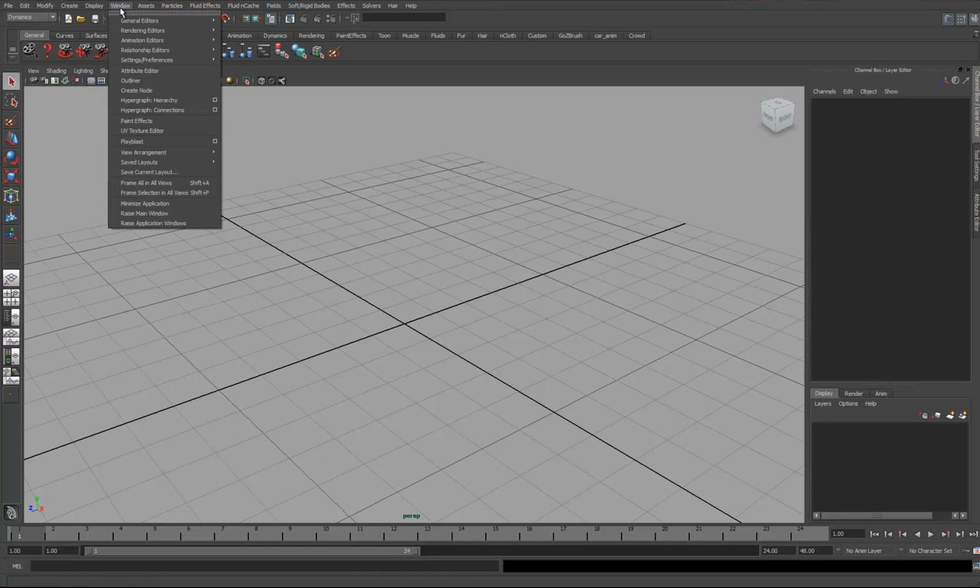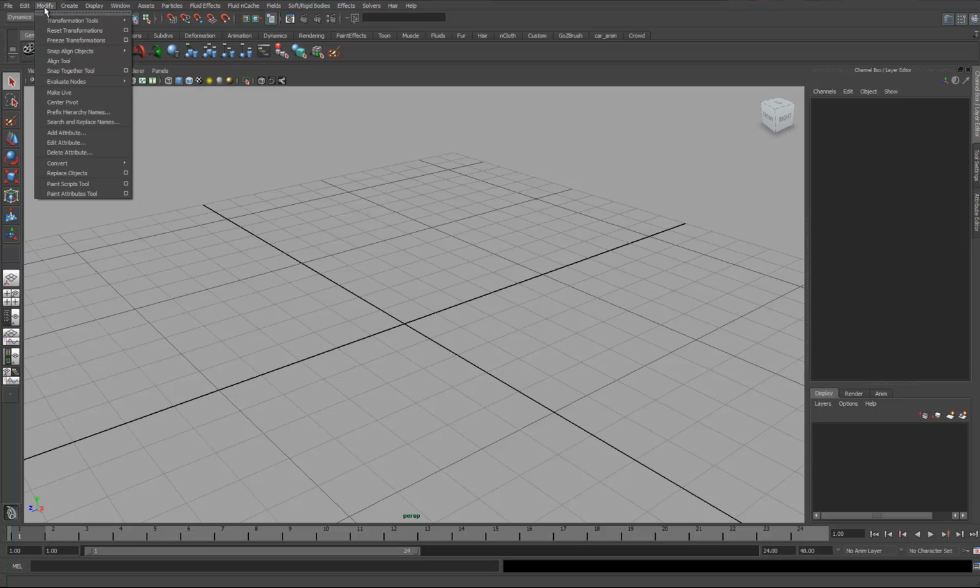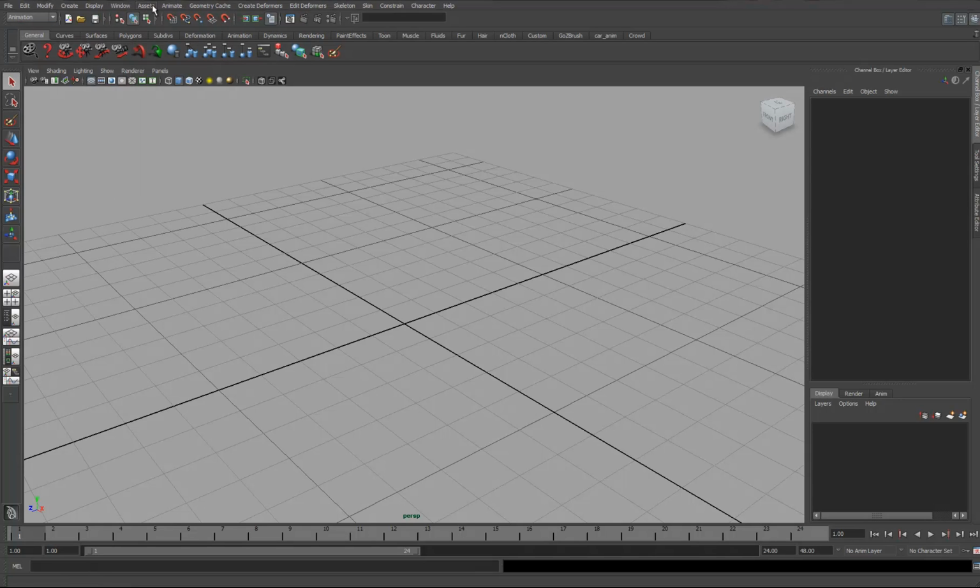Again, the default ones going up to window also, what was it, assets, will remain, and then they're all going to change other than the help at the end there, which is going to remain also. Okay, I'm going to go back to animation for now.